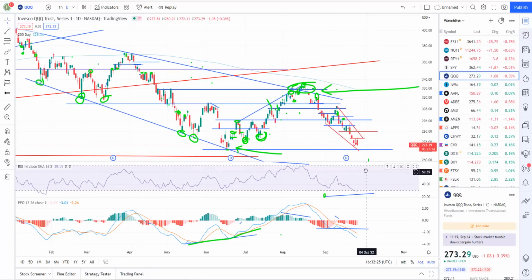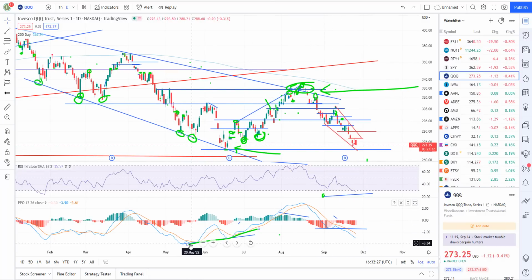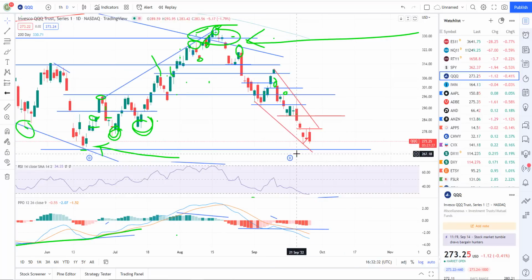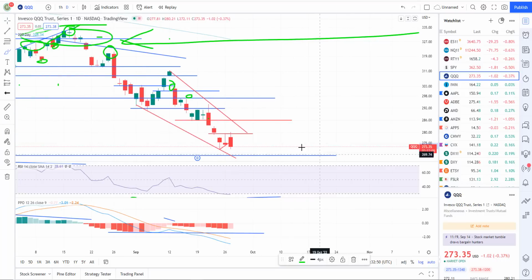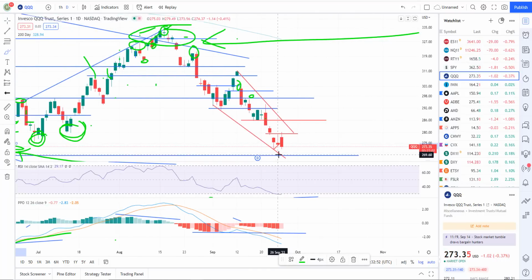On the daily chart, I don't have any divergences really. The key thing that everyone's watching is the June lows, which is right here. The June lows are sitting at about 269.50, and we are just above them. Basically the bulls are going to look for a double bottom, and the bears are looking for this to break down. Now, I would think we'd probably get some sort of a bounce here and then maybe break, but we don't have to. We could just break right through and plunge. So we'll keep an eye on that.